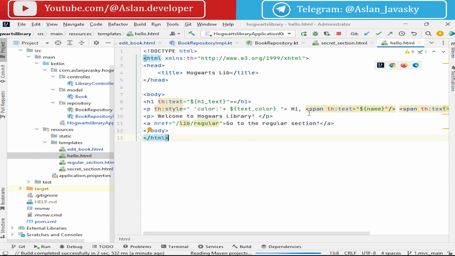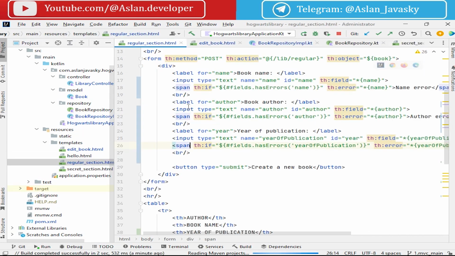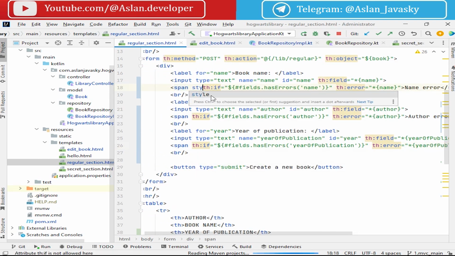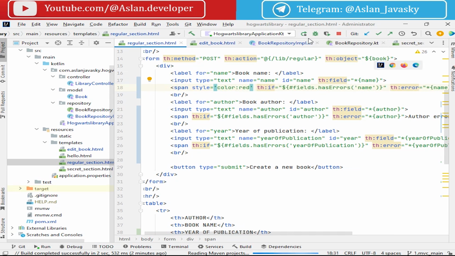For this, just use th:text, this color, style, from the CSS attribute style, color, colon, and red. Let's do it for our error message. This is CSS code, and color, colon, red.